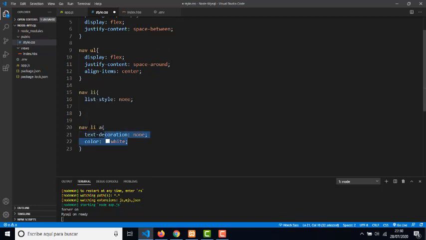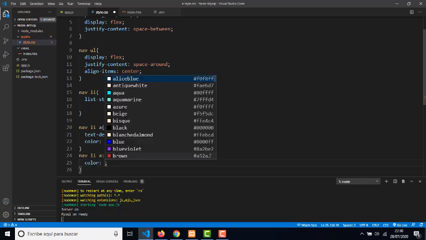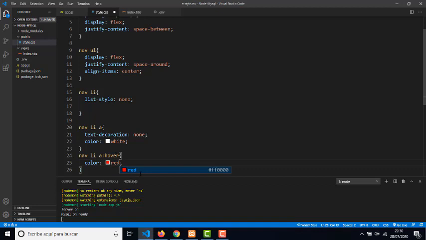I'm gonna put the hover and it's gonna be color. I'm gonna put the blue. I'm gonna put the red but different.